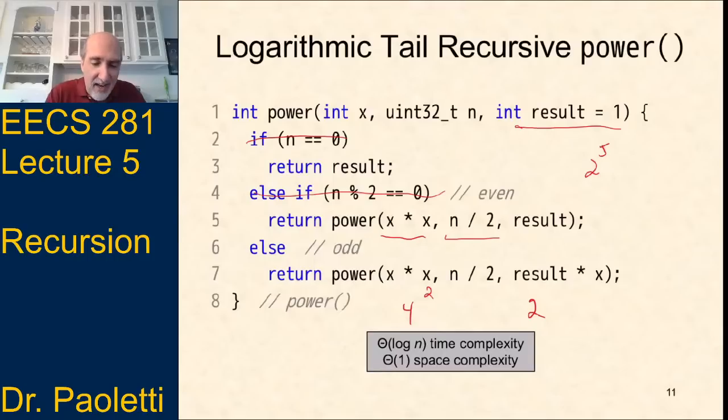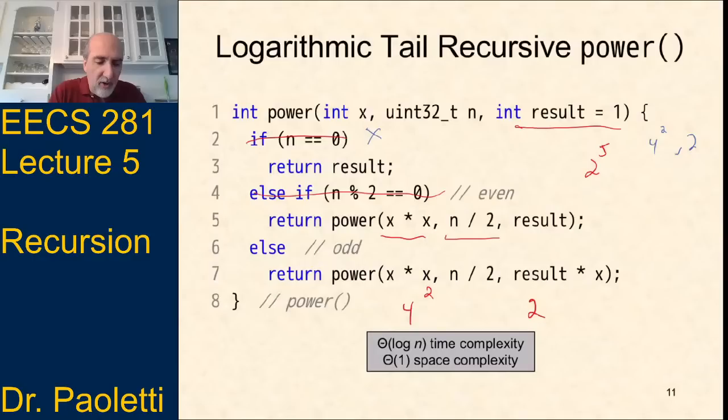So how do we get there? We're in the recursive call now. We're trying to calculate 4 squared with an intermediate result of 2. Okay, so we go back here and we say, is n equal to 0? No. Is n even? Yes, n is even.